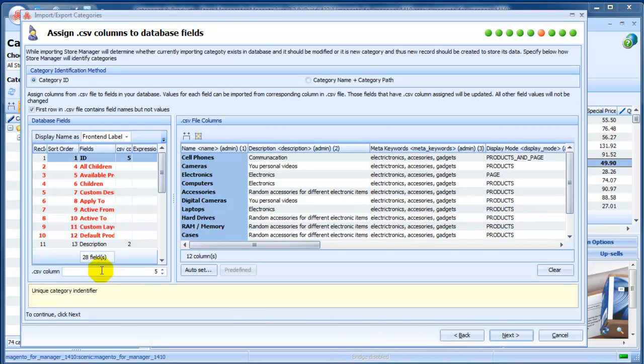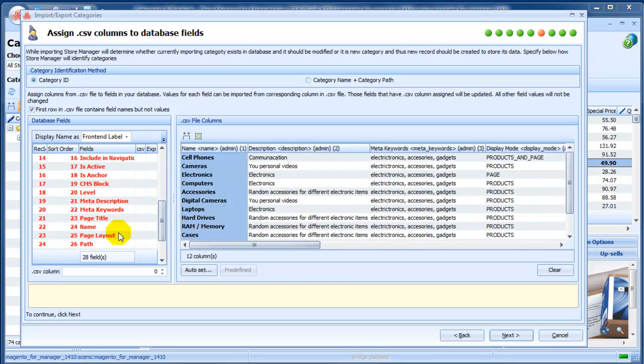On this step, we should link columns from the CSV file to appropriate database fields. The Database Fields section shows the list of fields in your database that can receive import data. Use the Clear button to clear all CSV column values at the left pane. To assign a CSV column to a database field, select the field at the left pane and then click the column at the right pane.